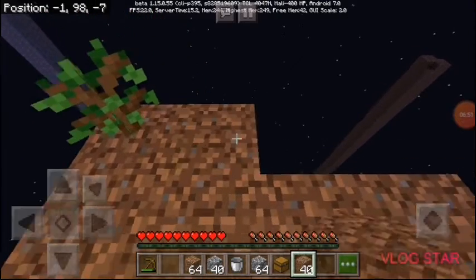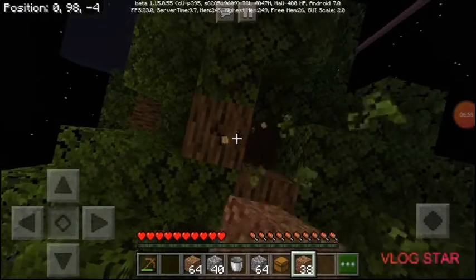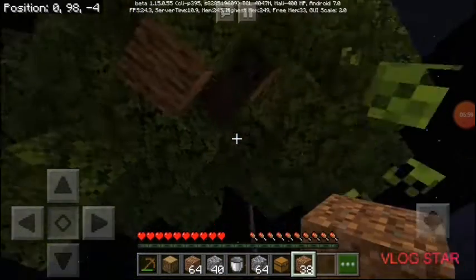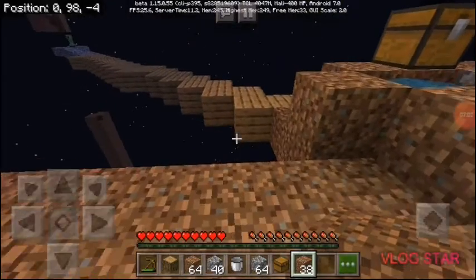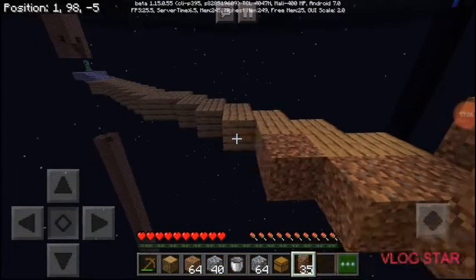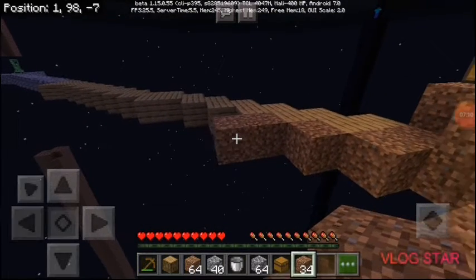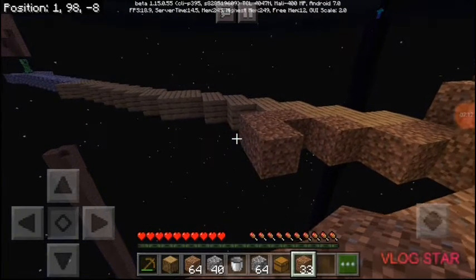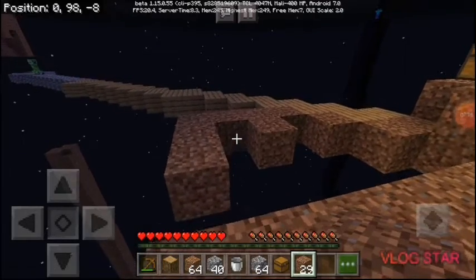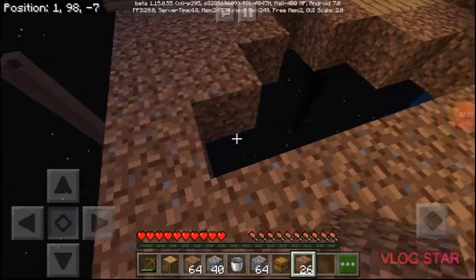Do this. Boom. Why hasn't this tree grown? But this tree has grown and it's very big. Maybe he reached over there. Yeah, I think so. Let's do this. Boom, boom, boom, boom, boom.